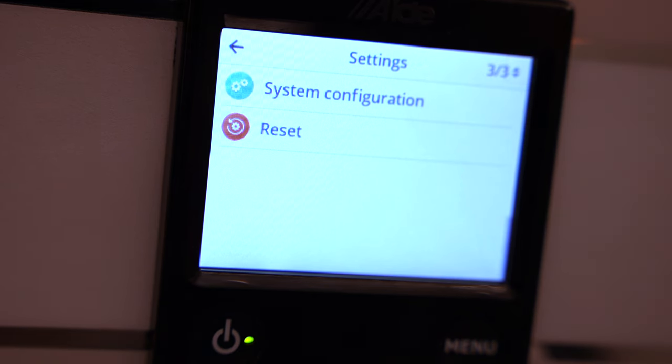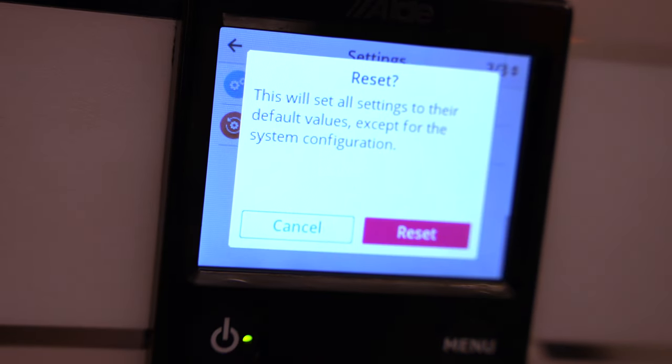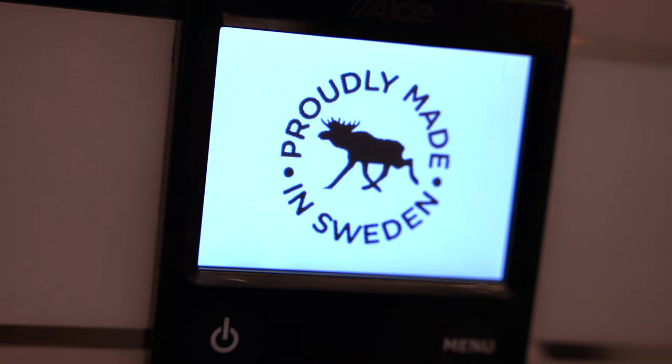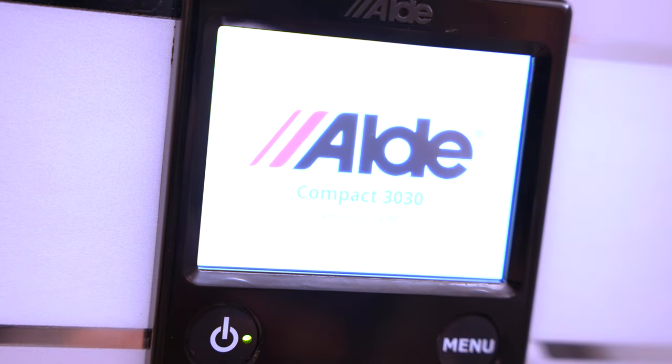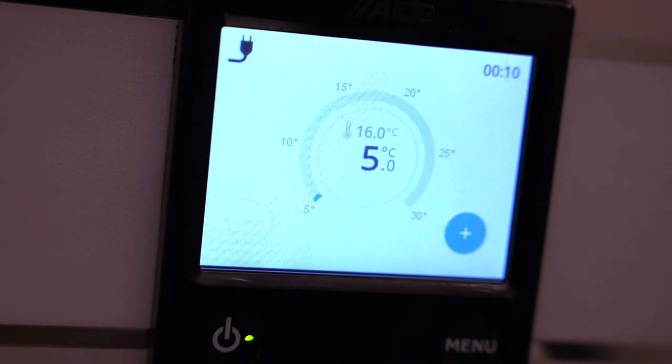This one is quite handy. So if you have been playing and you're not sure what you've done, you can just go into reset. It will ask you if you're sure that you want to reset, and you press yes. What that'll do is it'll turn everything off and power it down, and it'll send it all the way back down to the beginning again. So then you do turn the panel on, and it'll take you right back to the start, and you can go all over.